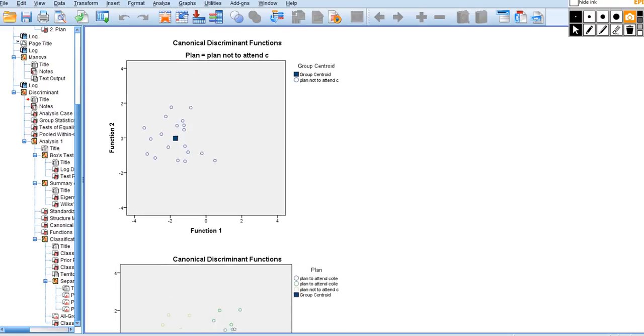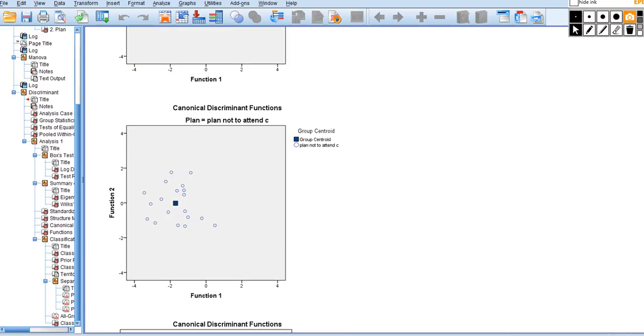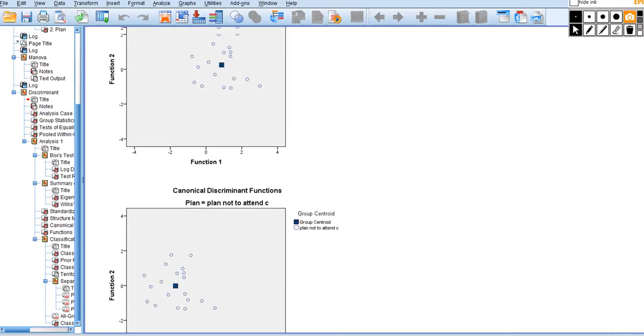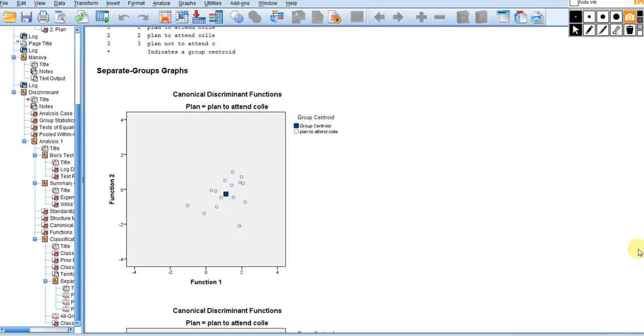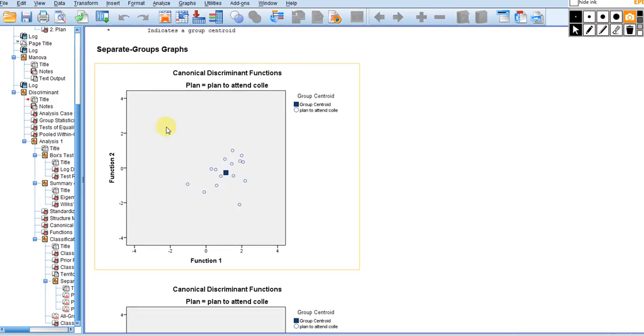The separate groups graphs right here are just plots of the individual observations within each of the groups on the two discriminant functions. So you've got function 1 and function 2 right here. This is for the plan to attend college full-time group, this is the plan to attend part-time group, and then this is the plan not to attend group.